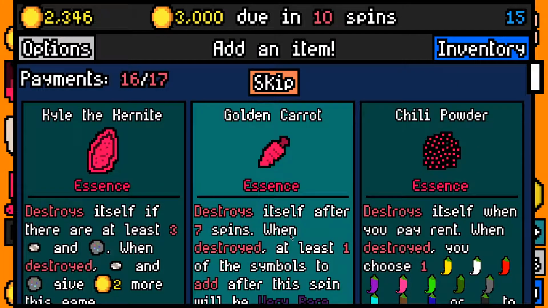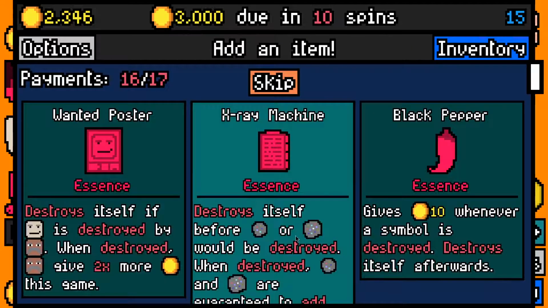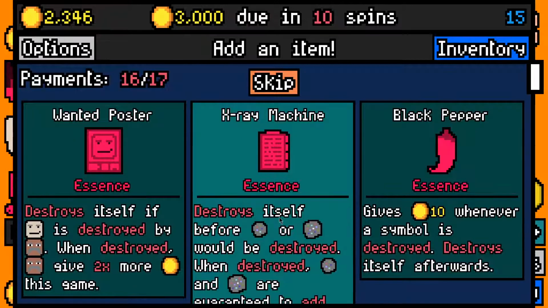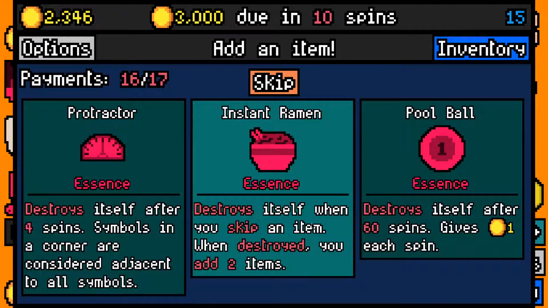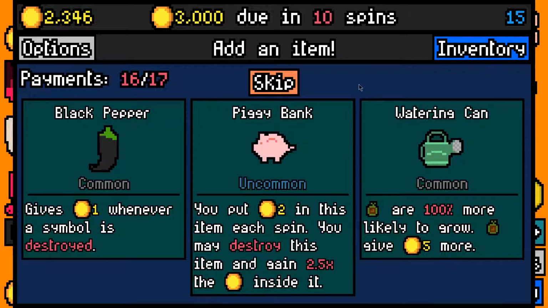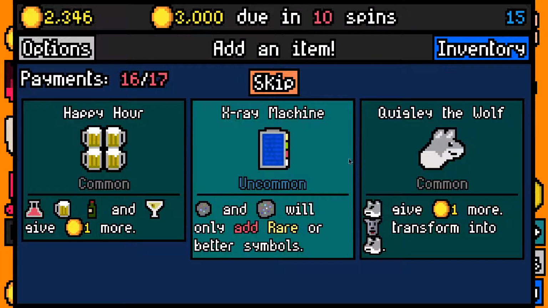I could take golden carrot. Here's the X-ray machine essence again. We don't particularly want it. I'll take it, but I won't use it. And I will take instant rama. Let's skip this. Let's skip this, and let's see.